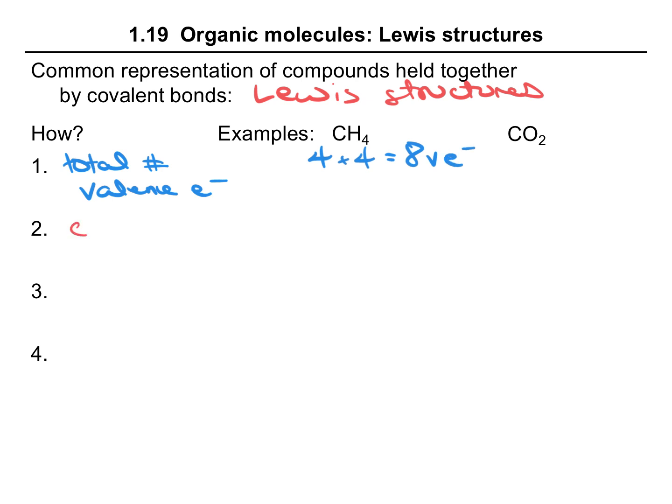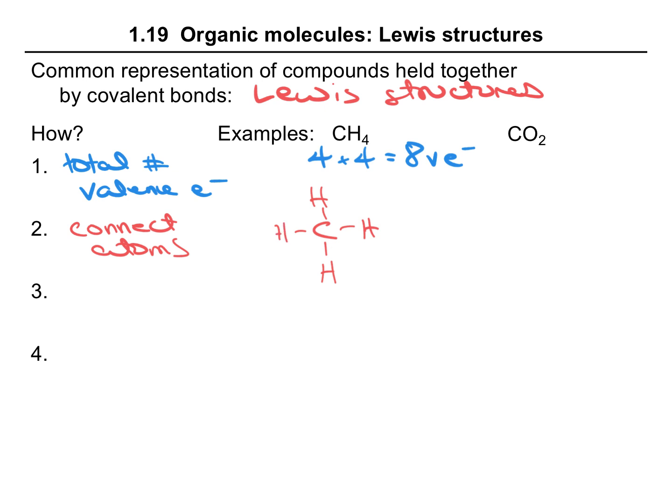Step 2, we want to connect our atoms. We have to be careful of different representations. The way that things are written do not always represent the connectivity. So we have to keep in mind aspects of structural theory. We know that carbon likes to form 4 bonds. Hydrogen can only form 1 bond. Oxygen forms 2 bonds. So these are things that we have to look out for. So in the case of CH4, since hydrogen can only have 1 bond, we know that the carbon has to be in the middle, and then the hydrogens have to be connected to the central carbon.